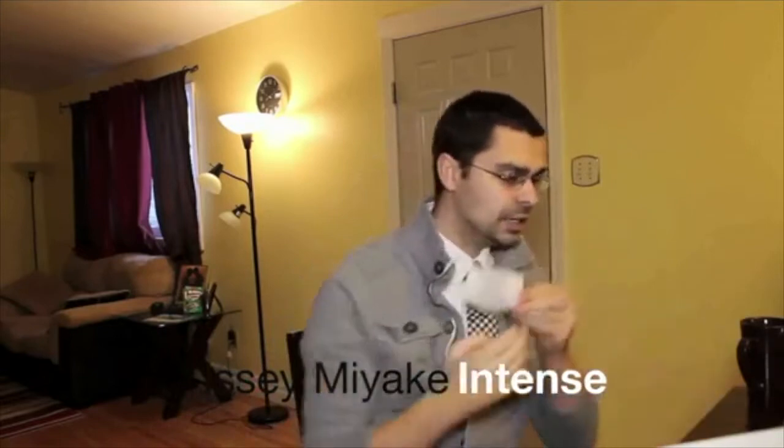I'll give you guys an initial impression by sniffing it. I was really surprised at what I was getting from this one. First and foremost, it is a quality juice. If you're familiar with the Issey Miyake house, most of them are very well balanced, very well done. You can tell that it is quality, and it is going to give you 6 to 8 hours longevity and things like that. And this one did not disappoint in that situation.